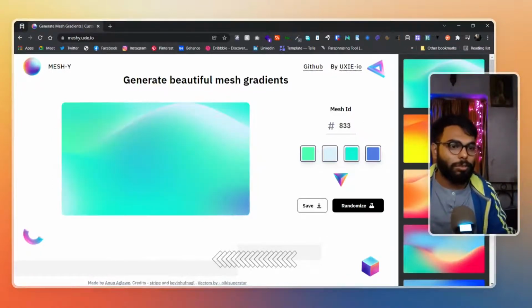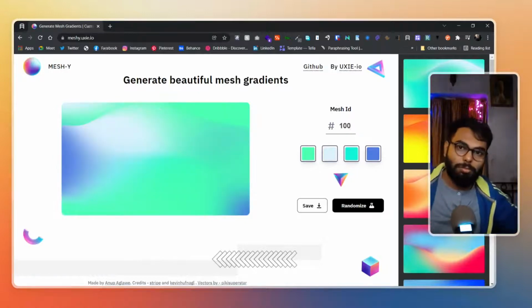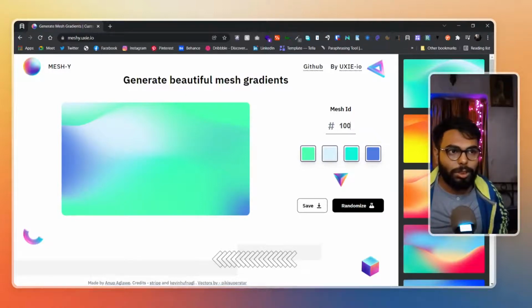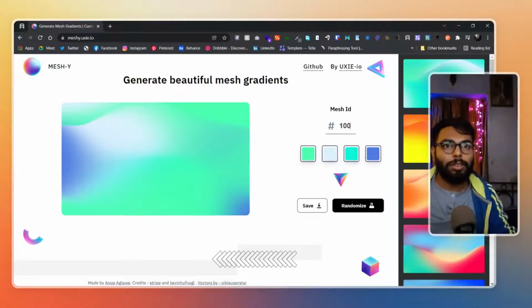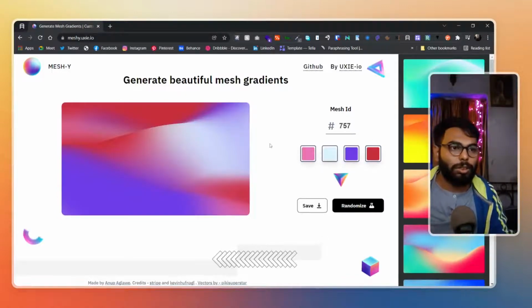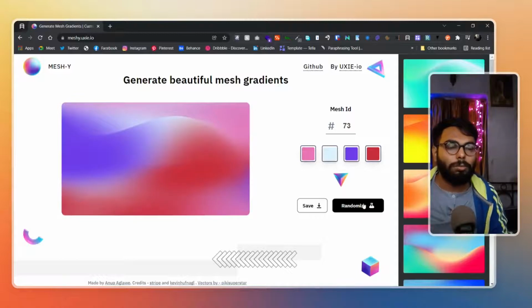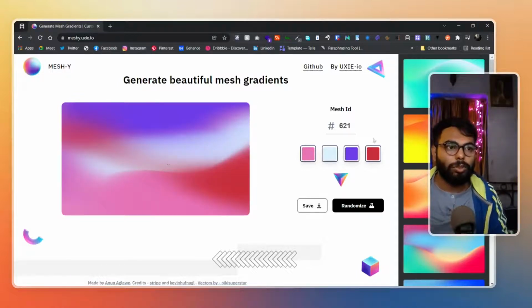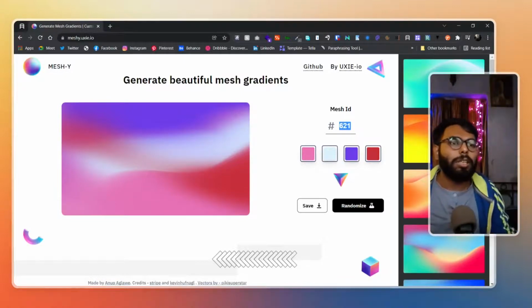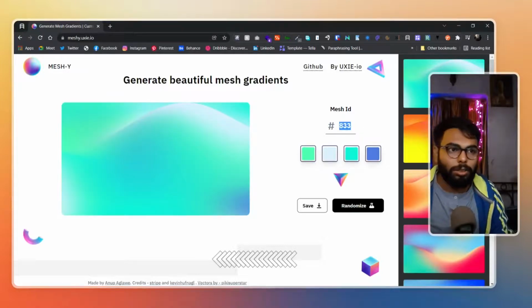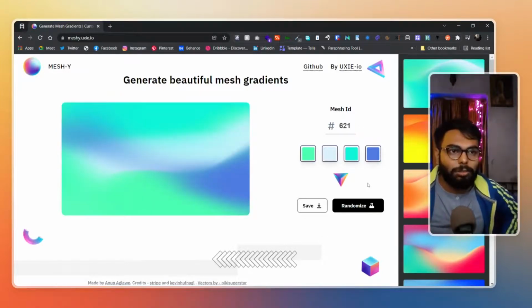And if you enter 100 over here, all of the styles are generated here as well, whichever ID you give. Like if you know the ID of some gradient, like if I refresh this site another time and suppose I like this one, and I need it in another color scheme, I can simply change the color over here as well, or copy the mesh ID, go to any other color scheme and paste it there, and I will get the same thing in another color scheme. So that is also a great thing about it.